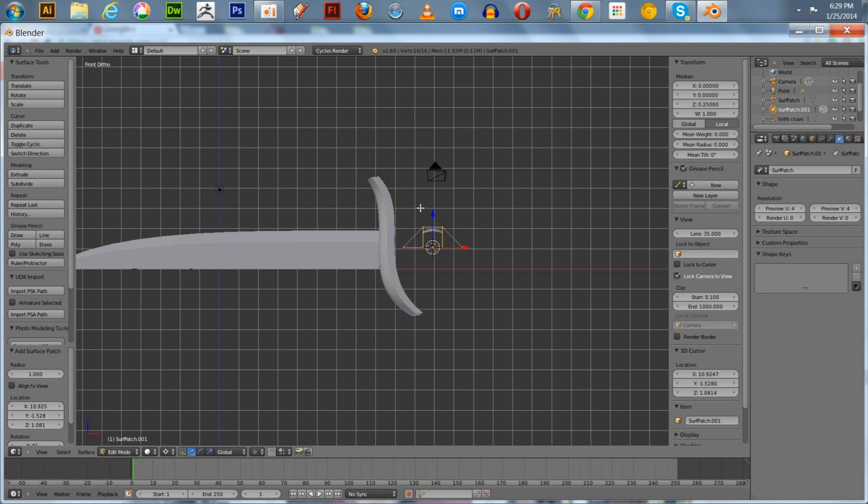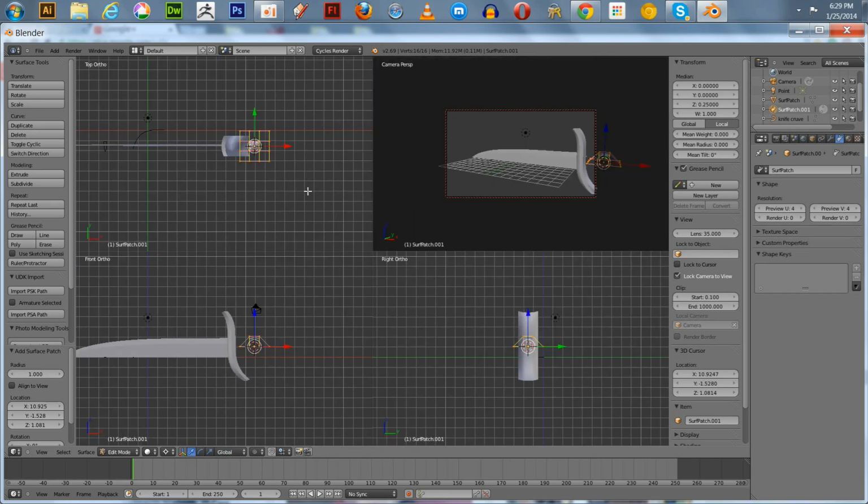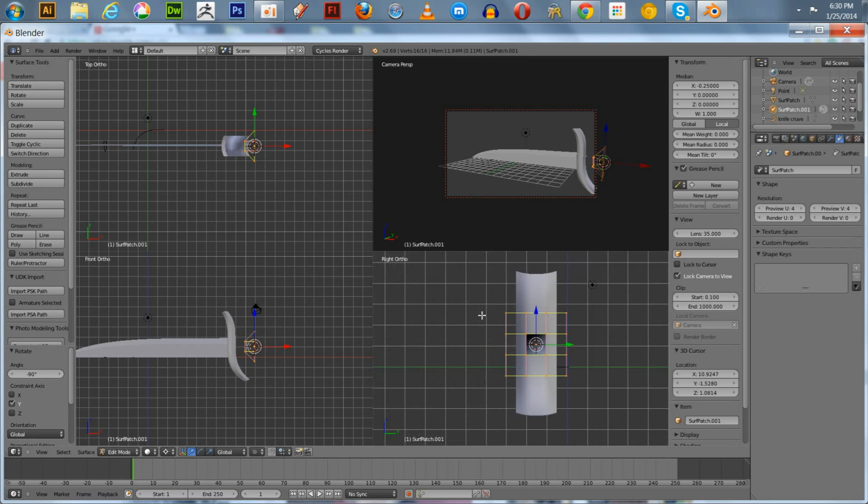We're going to go to our quad view, get it lined up like we want it. So R, Y. Hold down your Control to constrain it. And now, let's see, we'll scale this in the Z a little bit, like so. And now, if we just do S X 0, we can flatten this thing out. So we just got a flat surface there.